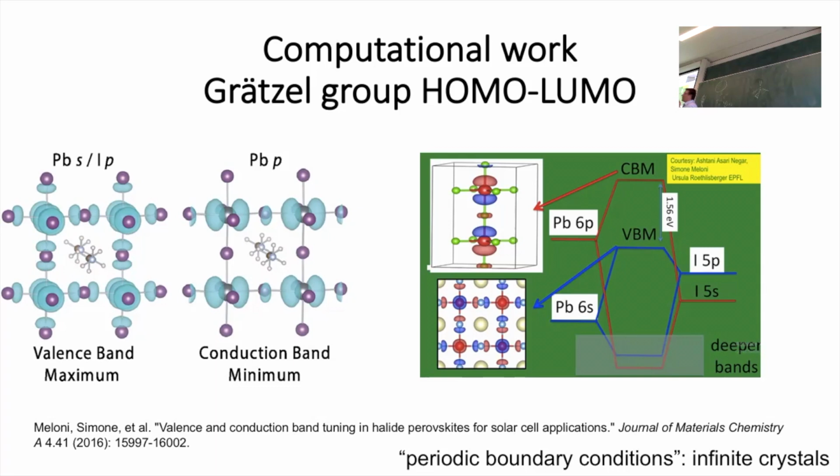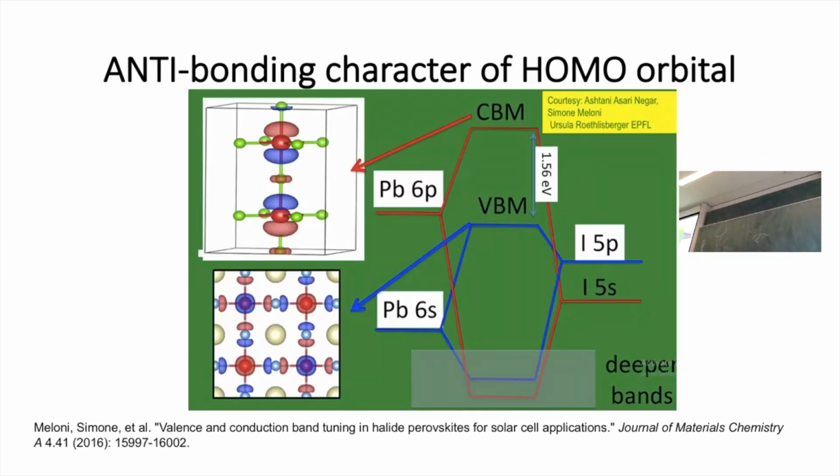So basically, these calculations were performed on, let's say, infinite crystals. We have this unit, and it repeats as far as we go. This picture is basically composed of the 6s orbital of the lead. So that's here, for instance. So it's like that one here. It's an s orbital, but it's coupled to the 5p, a thing like that, of the iodine. So this is mainly the lead and the iodine. They are important for the band gap, for the color of the material. The formamidinium or the cesium or the methylammonium does not play a role in the orbitals.